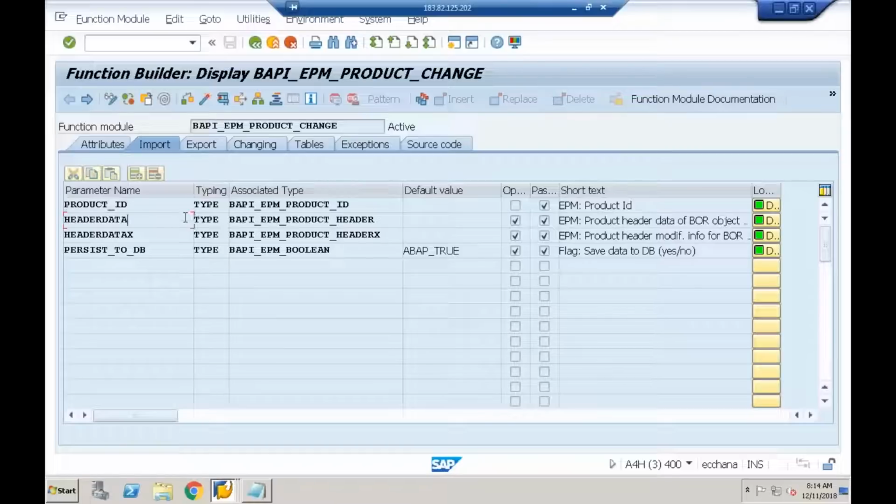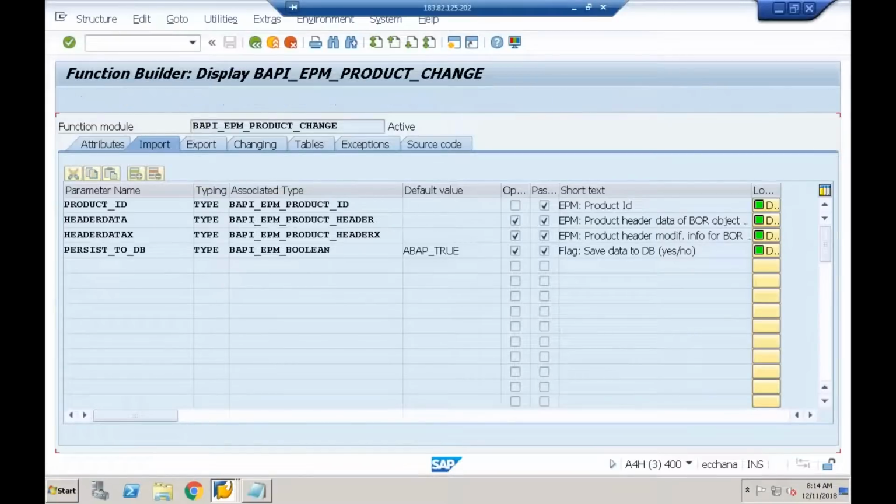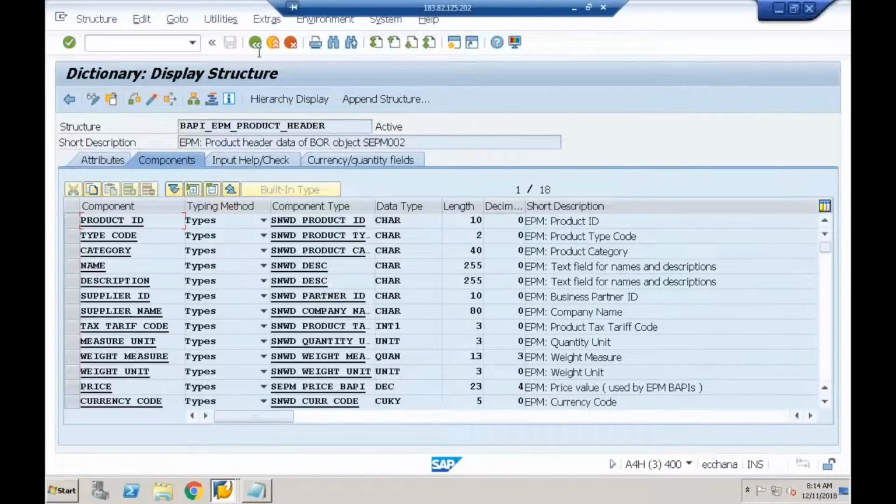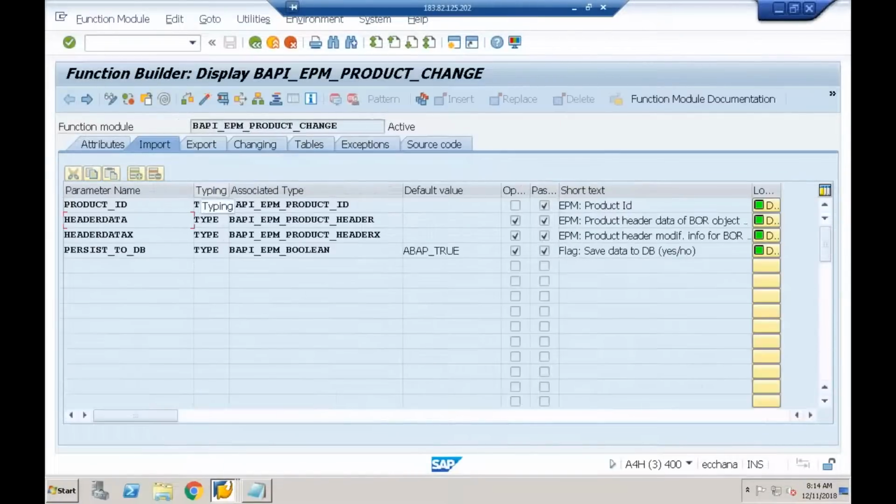One parameter is header data of such and such structure. It has got some 18 fields. Then, already we know in our ABAP also, whenever you are working with the change BAPIs, you will have some parameters ending with X. Those parameters we call update flag parameters. So these parameters will indicate the fields which we need to update.